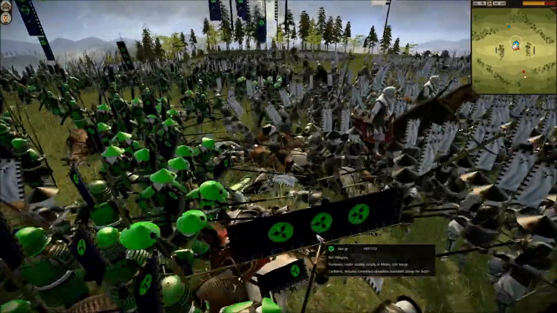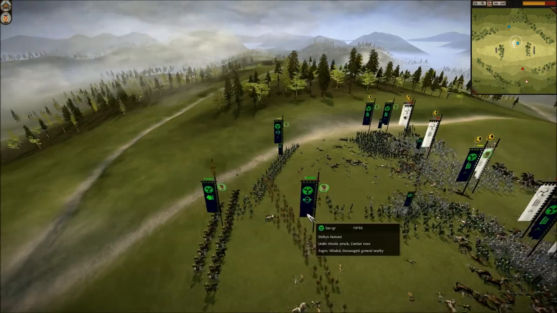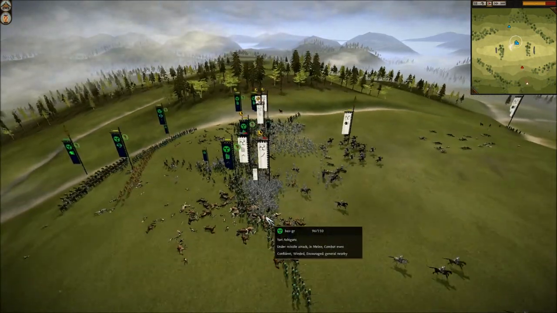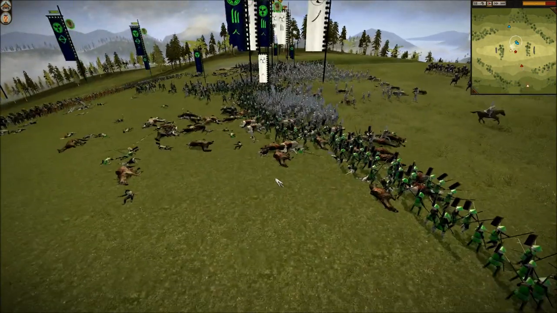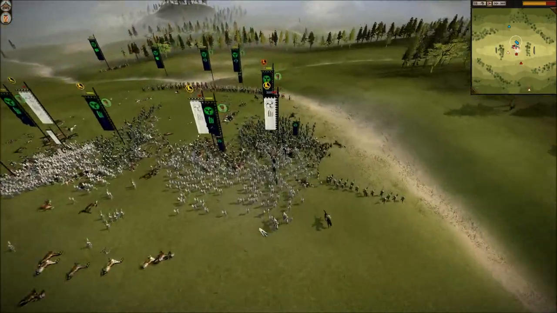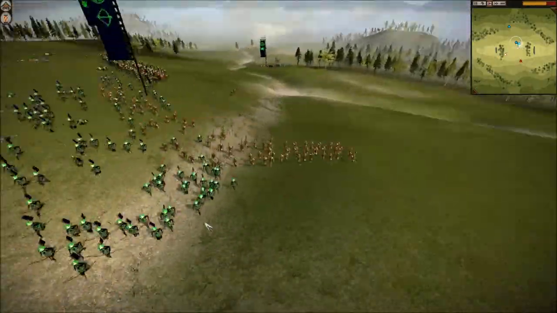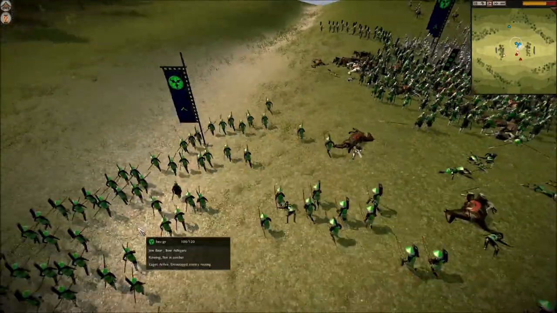The camera angles are awesome in this game, I love it. My morale is still pretty high, as you see, my general is still here, and I used the rally ability. And I actually killed a lot of his horsemen, because his horsemen are pretty useless against pikemen. They're good, but only if you charge them in the back, and he didn't do that.